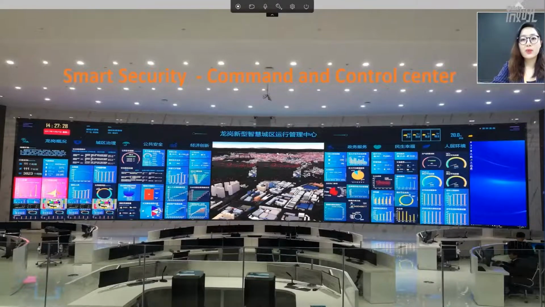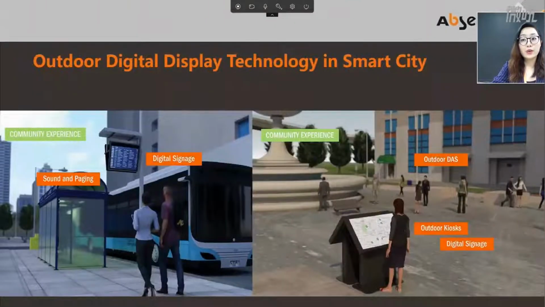And another one, let's see the outdoor application in smart cities, the digital display such as for smart transportation and also street furniture, where people can check the position, the climate, and the temperature today. So everything for outdoor digital is also very popular in the smart city.